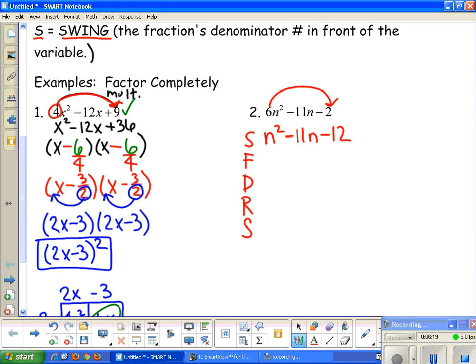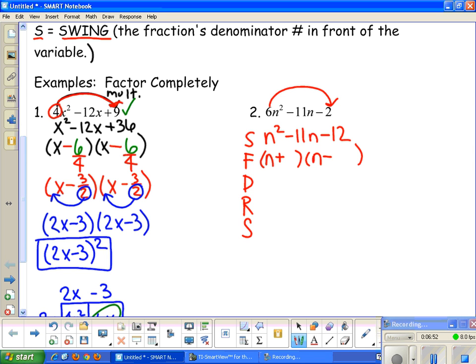Now the next thing we need to do is factor the new equation. So set up your two sets of parentheses. And for this, I know that the first one is going to be n, and this is going to be n, because n times n would give you n squared. Now I need to think about my signs. Are they going to both be positive, both be negative, or are they going to be opposite? So if you look at your last term, when you multiply two numbers together and you want a negative answer, that means that your numbers are, in this case, going to have to be opposite. So one's going to be plus and one's going to be minus.